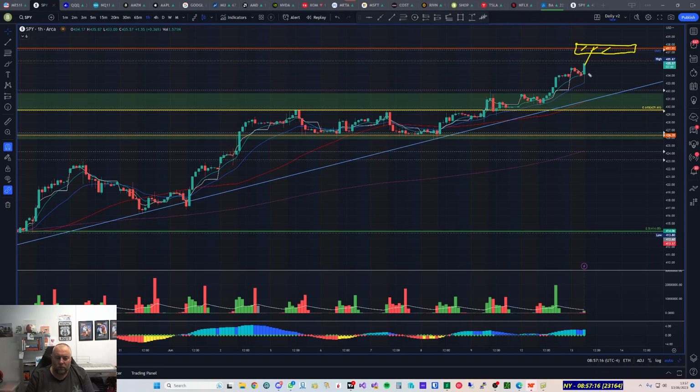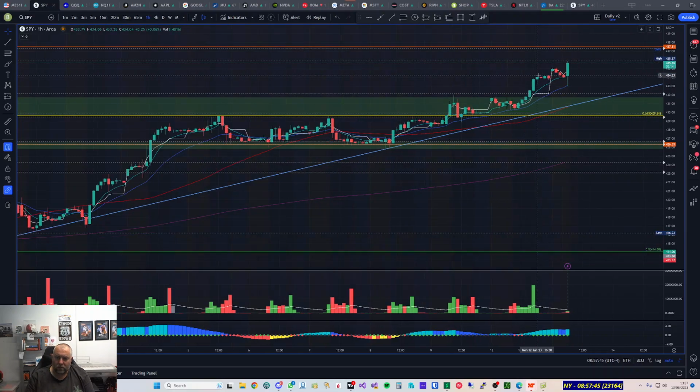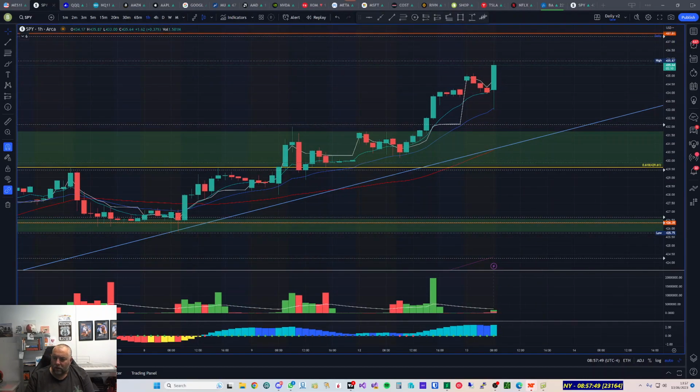What I'll be looking for is not a grinding up day. What I mean by a grinding up day is a day where the candles are small and it grinds up slowly, because I find that those types of days it normally pushes through levels. But on a day where you have some big moves, for example a couple of big candles like here, on those big movements, that's when I want to be watching for a rejection. So for example, if we see something like this, big candle, bit of a rest, bit of a rest, bit of a rest, another big candle through, then I'll be looking for a rejection.